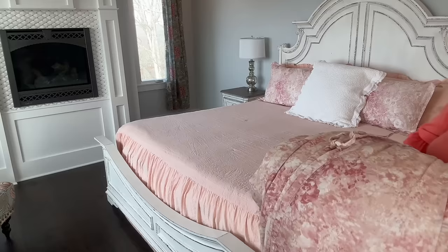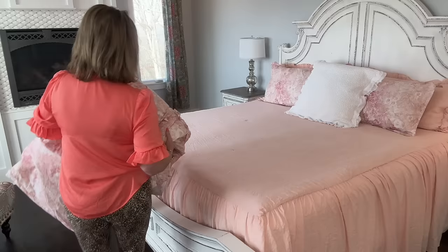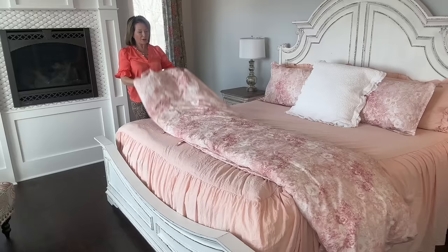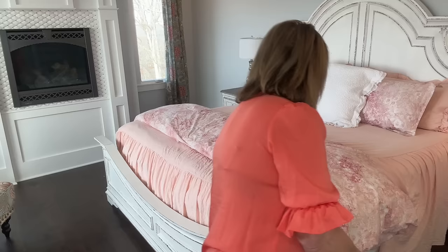And this is the duvet cover that matches those pillowcases. So you can see it's tied here. It's got buttons. And I've already got it kind of folded up. It's going to lay here towards the foot of the bed. So on a night when it's a little colder, I can pull this up over me. Or if I want weight, which I love weight on the bed. And I have a weighted blanket, but it's almost too heavy.